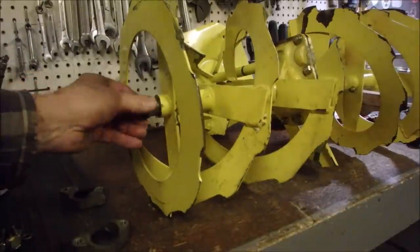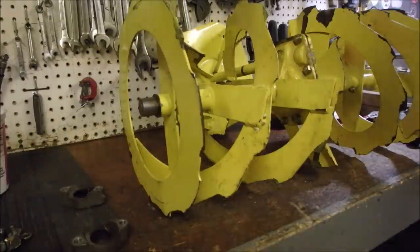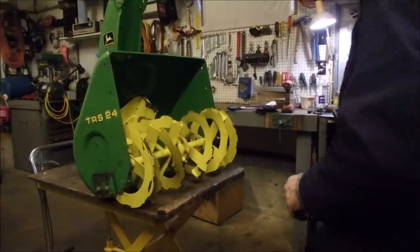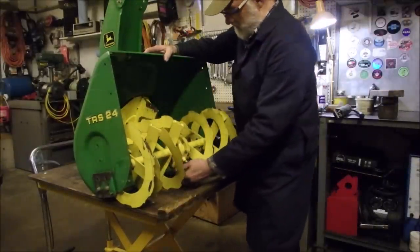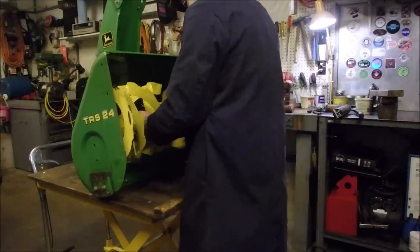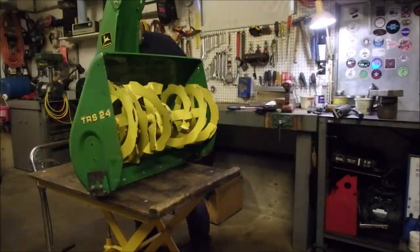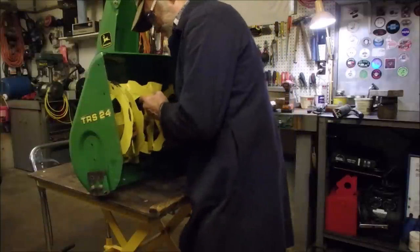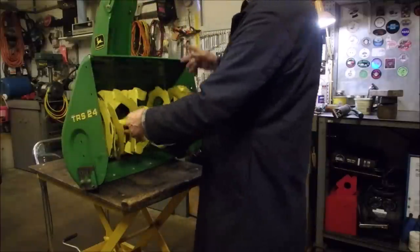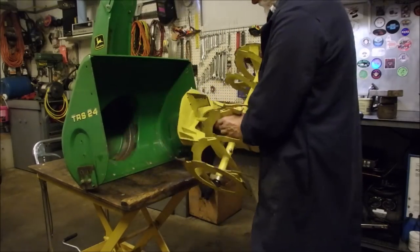Okay, thrust washer. Thrust washer. Okay, these go on this way. All right, don't know where I'm at. So I'm gonna marry this now, whatever you wanna call it. I don't wanna wreck my finger, but I wanna get that in too. We gotta turn it over. I tell ya.